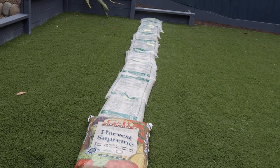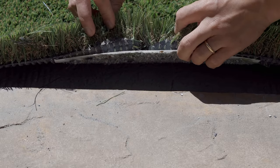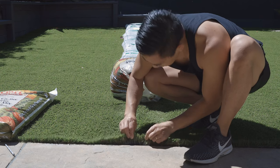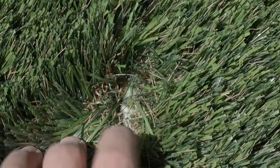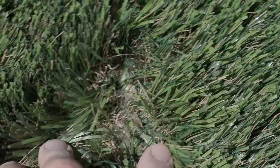Seaming, and I put bags of sand down to weigh it down. I'm a little concerned about how the seaming went because we didn't put a lot of glue down, so who knows, all these seams could just come apart tomorrow. Where I thought we had too little glue, it ended up being perfect because the glue expands as it cures. So my recommended trowel size is a 3/16 of an inch tooth. In this part of the turf, we used a 1/4 inch trowel tooth size and it was a little too much. You can see the glue has bubbled up, which makes the seam visible.